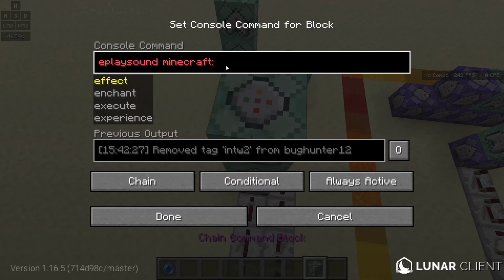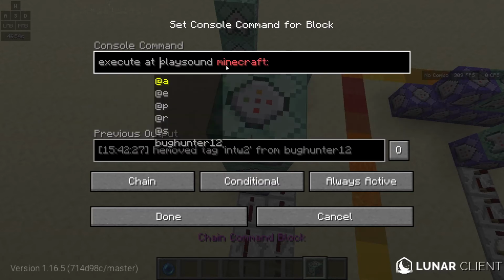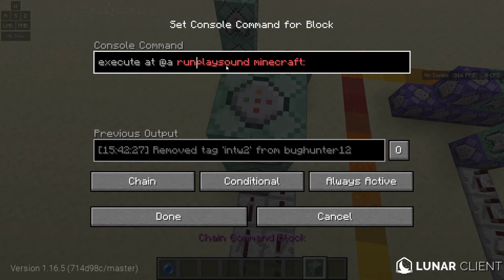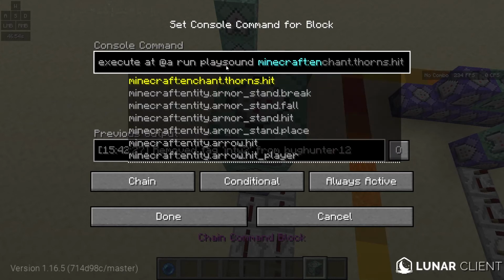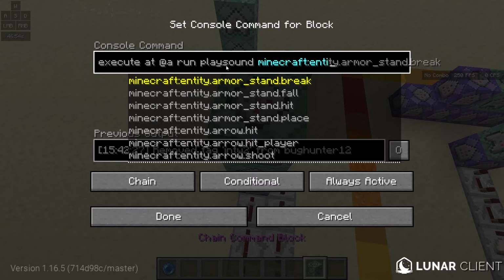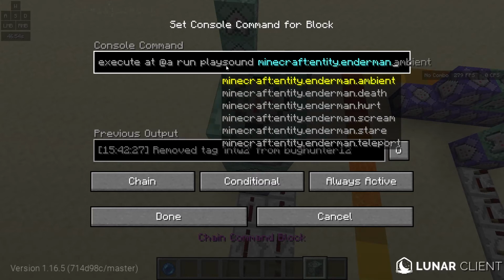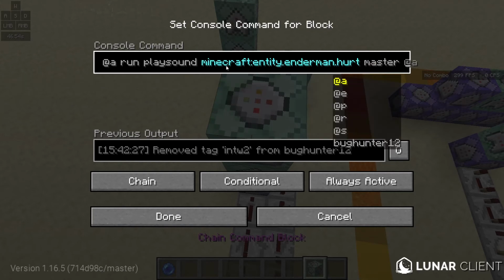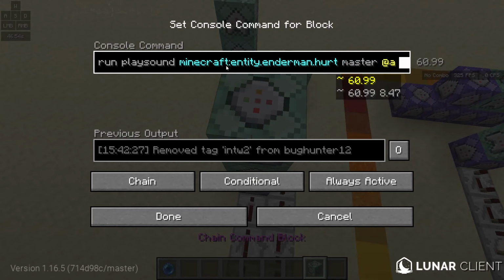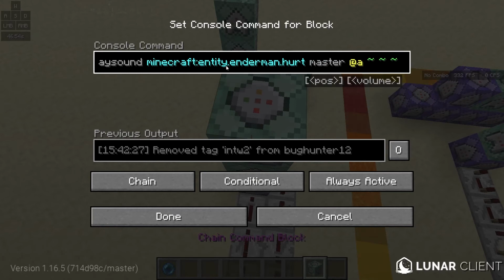We go back and we do execute at A, run, play sound Minecraft, entity dot enderman. Let's do hurt, master at A, and then we do 3 tildes. We don't change the volume, just so it's normal.